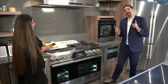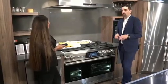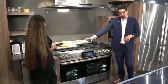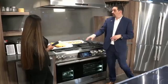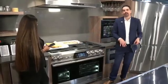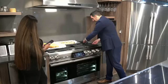What sizes do we have these available in? So glad you asked. There's actually a variety of different range sizes. We have a couple different 30-inch ranges, some 36-inch ranges, and then this is our 48-inch range. Across our 36 and 48-inch ranges, they're all going to have 6 burners. However, we do have another model that has 6 burners plus an integrated griddle as well. So nice and spacious. The way our grates are made, you can slide everything from one side to the other very easily. So if you have a large stock pot or anything like that, everything's going to have these continuous grates just to make things a little bit easier for you. No, let me put that back where it was.